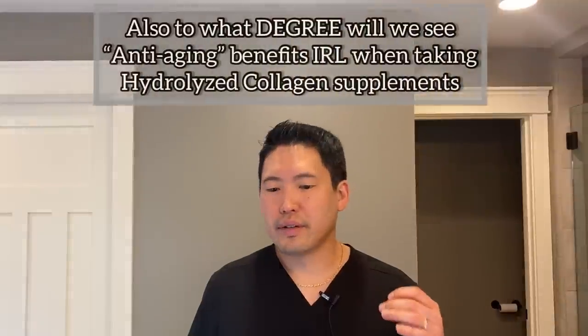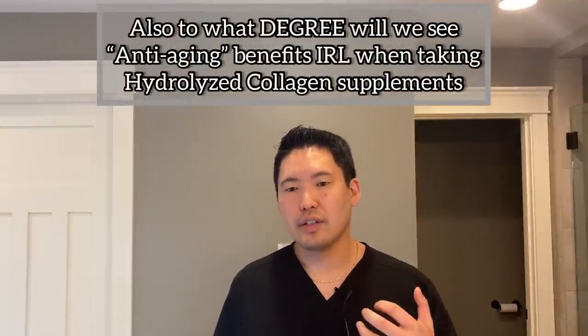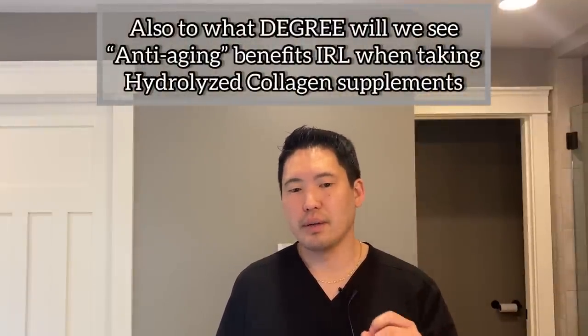That might be what's happening, but I definitely want to comb through the literature more. I'm not going to routinely recommend it for my patients or myself for now, but we'll stay tuned. We'll see if it's truly possible to ingest collagen, have it broken down in your stomach, absorbed through your GI tract, go into the bloodstream, and increase collagen thickness in your skin. So I'm not going to be drinking the collagen lattes just yet.